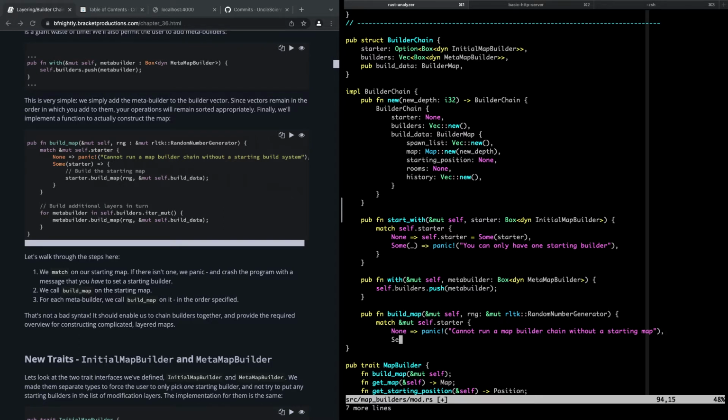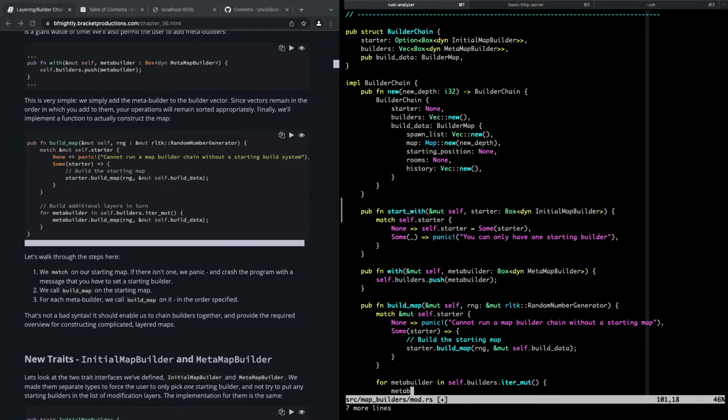And then some starter. We're going to build the starting map with our build data, and then we're going to loop over all of the vectors for meta builder in self builders that are mut. Meta builder build map, RNG, self build data.